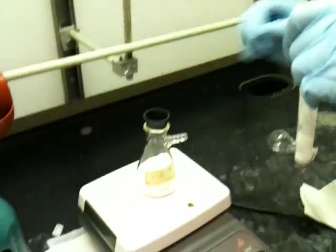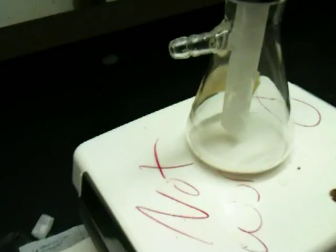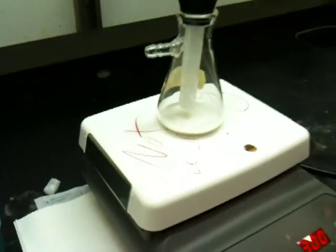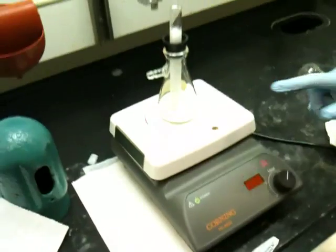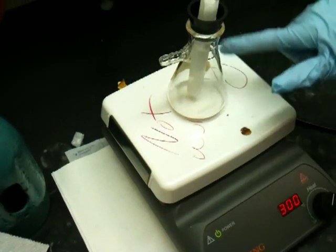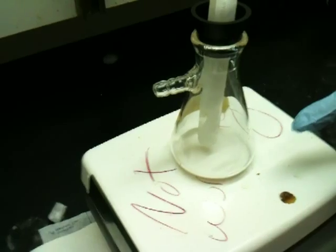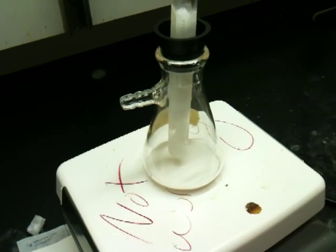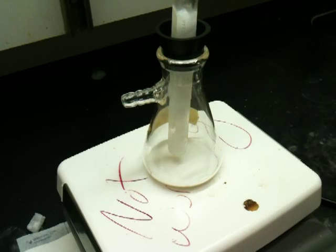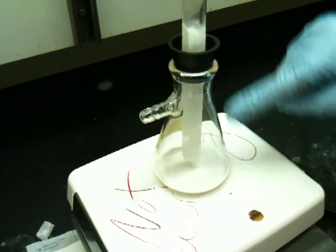Place your sample up on the hot plate, and let your tube just kind of hang above that solid. What will happen is the solid will begin to sublime. This is a unique property of caffeine — not of many organic compounds — but caffeine has this ability. At 100 degrees, it will go from the solid phase to the gas phase. When the gas phase starts to form, you'll see a lot of smoke in the apparatus, and the compound will actually start to solidify on that extremely cold finger. The compound will be sticking to the finger — it will be quite beautiful.